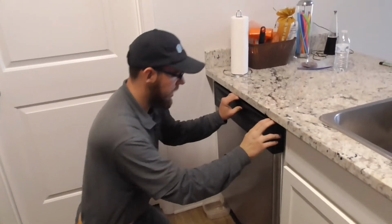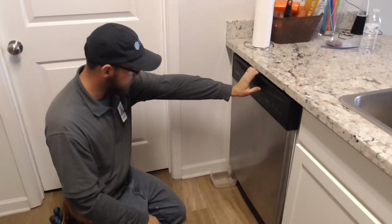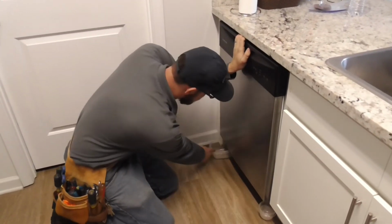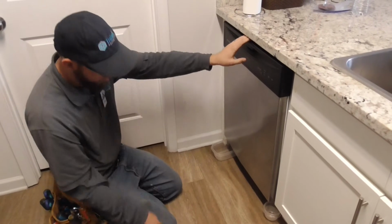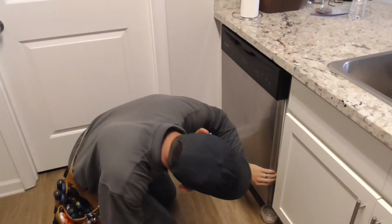Hey y'all, Braxton Boys back again. So we have a dishwasher that is leaking. It's a work order. The rest of that has a couple catch bowls here. So right now I'm filling it up, see what's going on.